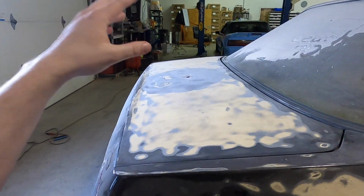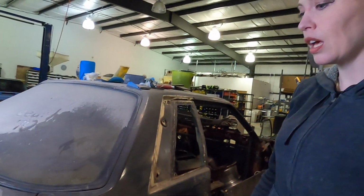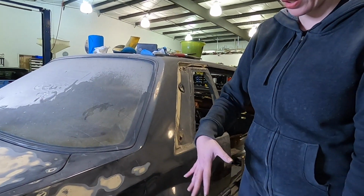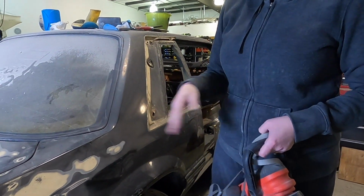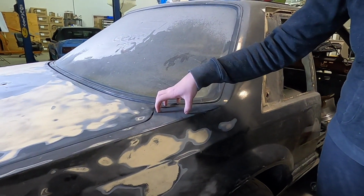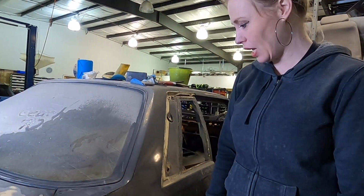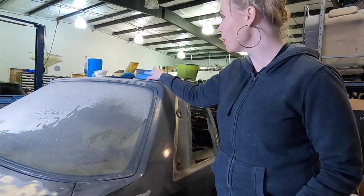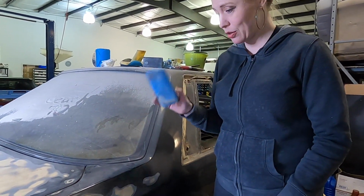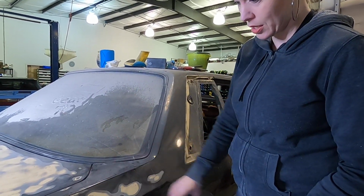I'm hoping that most of the Bondo work took a long time and the rest of the car should go a lot quicker, I think. I will say there are some parts that, in this process learning, this is a great large surface tool. But even the reason this isn't even done, some of these smaller sections, I didn't feel confident on getting it down to the paint that I wanted. Right, with that tool. With this tool, I would probably want to switch to doing more of the hand tool like you guys are doing on that side, but obviously it's gonna be easier on these smaller sections.